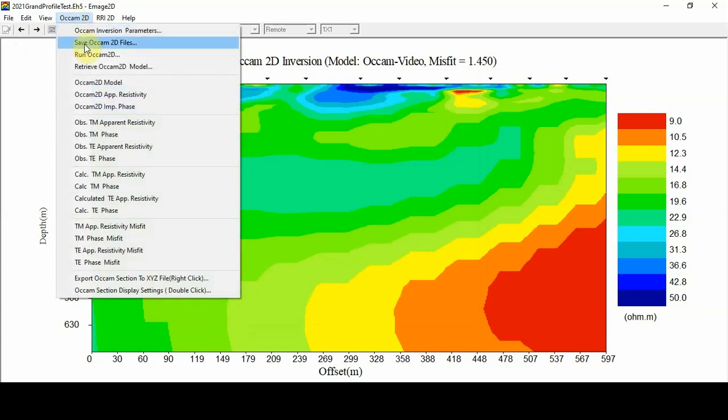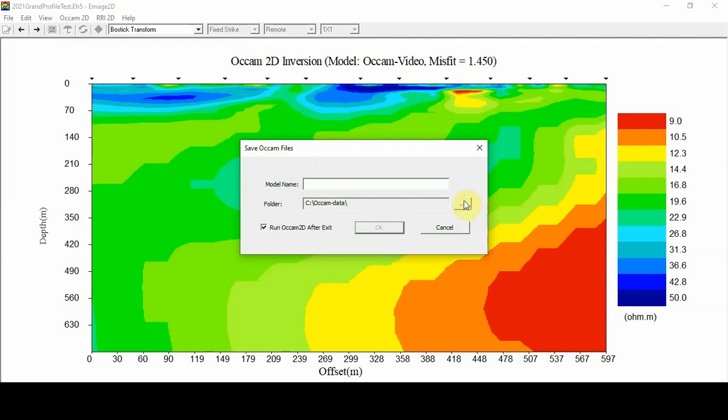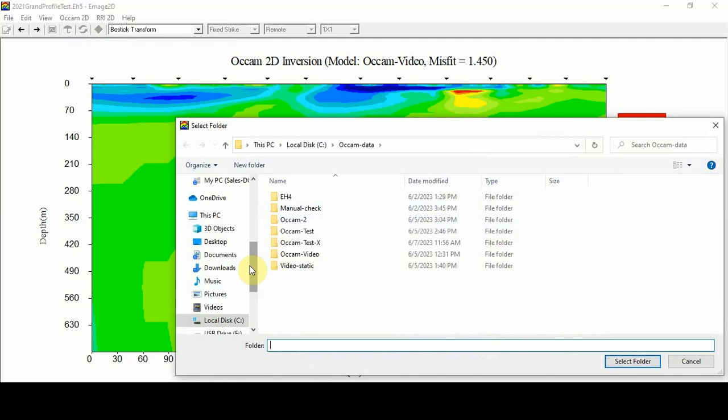Occam, Save Occam 2D files. And we're going to go to the same place. We'll just put that in: Occam X dash static.